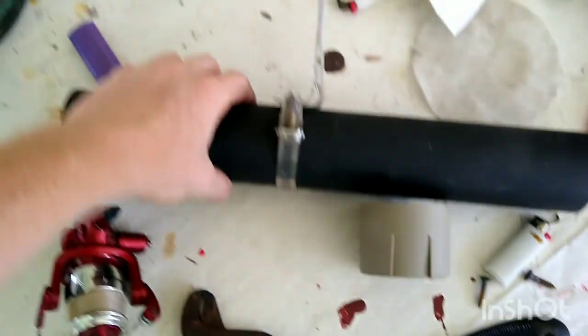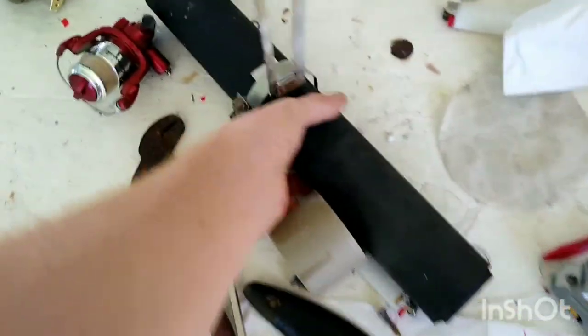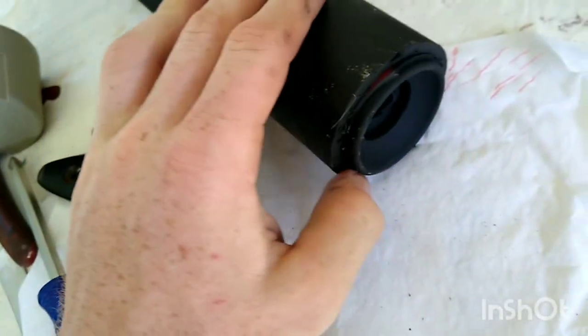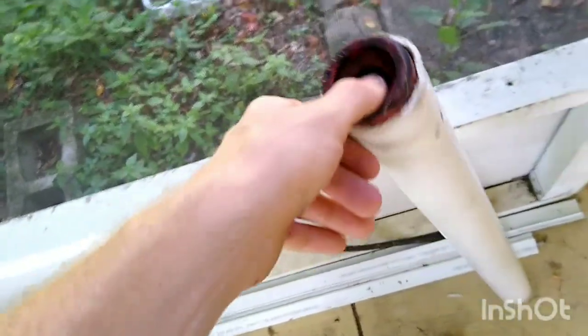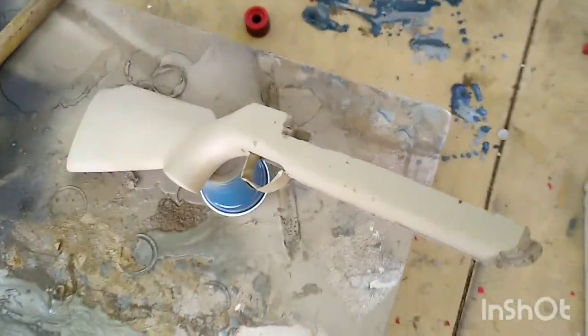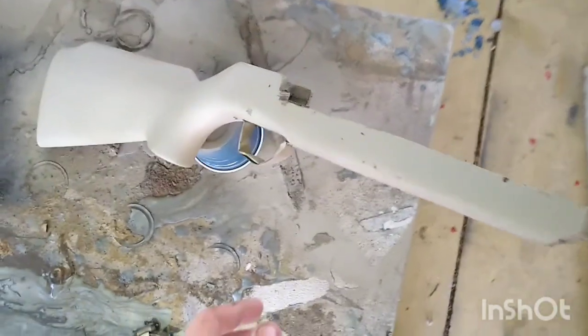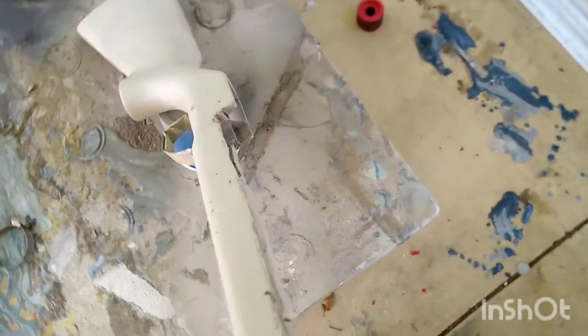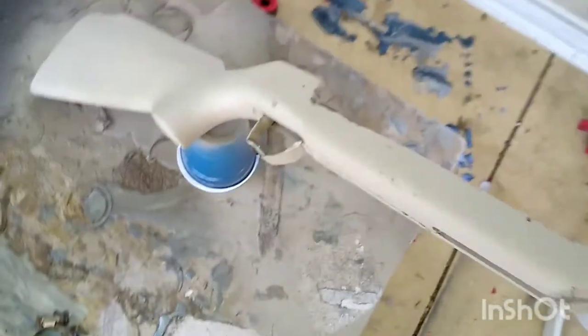Alright, so here's what the scope assembly looks like at this point. I haven't decided whether I'm going to paint it or not, but this would be the end of the barrel. And then I also got this in here. I actually shaved it down so I could get it in there. So as you can see, I did the muffler heat gun thing with this, and it was alright. It doesn't look too good. So I ended up, as you can see, with all these red shavings. I just shaved the skateboard wheel down. And then I also shaved this down, so if you can tell, it's noticeably smaller. And I put this guard on here, but the paint is still wet. So the barrel should be a lot more inset, and things are coming along.